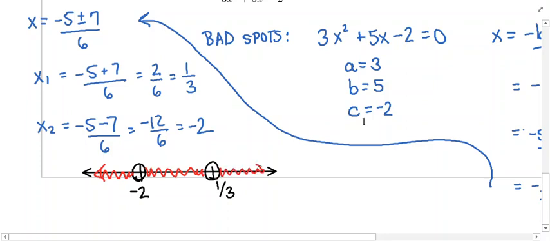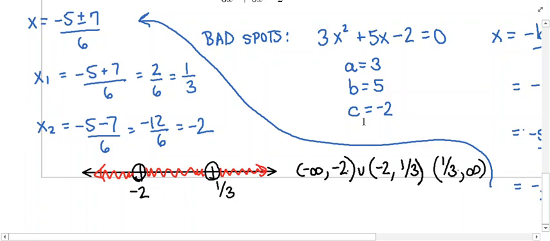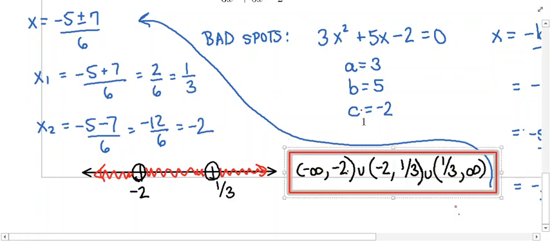So to write down the interval notation from left to right, we would be walking from -infinity, fall in a hole at -2, so we're going to exclude -2 with parentheses, pick up on the other side of -2, so we're still excluding -2 with parentheses, walk up until 1/3. We fall in a hole at 1/3, so we've got to exclude it with parentheses. And then we dig ourselves out of the hole, pick up on the other side of 1/3, we're still excluding it with parentheses, walk off to positive infinity. So here is your domain. This is how you're going to write all real numbers except for -2 and +1/3.